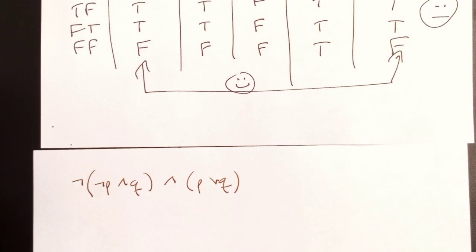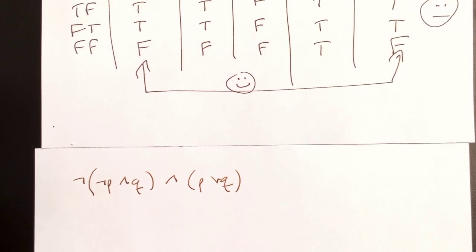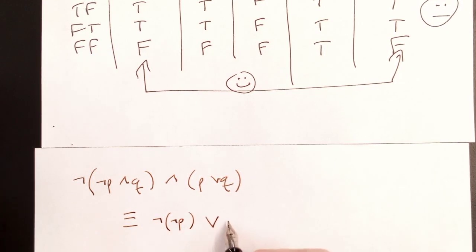But what I could do is I could distribute, right? Only there's a not and an and, and that's De Morgan. So when I distribute over an and, I got to use De Morgan's law. So this is equivalent to: negate the first thing, flip the operation, negate the second thing, leave everything else alone.